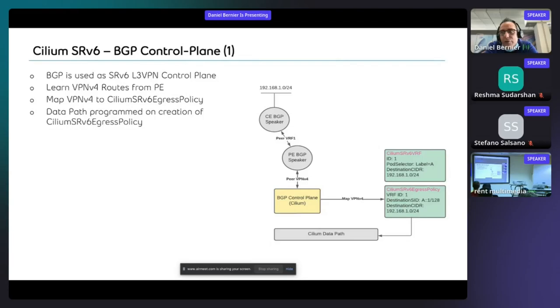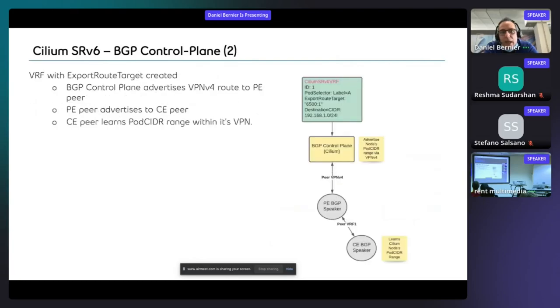So based on the joined VRFs within the pods and the information received from the BGP control plane, you will be able to create the appropriate egress policy per pod, so that when it needs to go out, you have the proper SID mapping, VRF mapping, and encapsulation mode. The VRFs are created, as I explained, with the export route target. Based on this, you create the associated logic so that a pod can be advertised across multiple VRFs. And exactly the same thing, you use your SID map to create the local SID entry that you send to the BGP control plane.